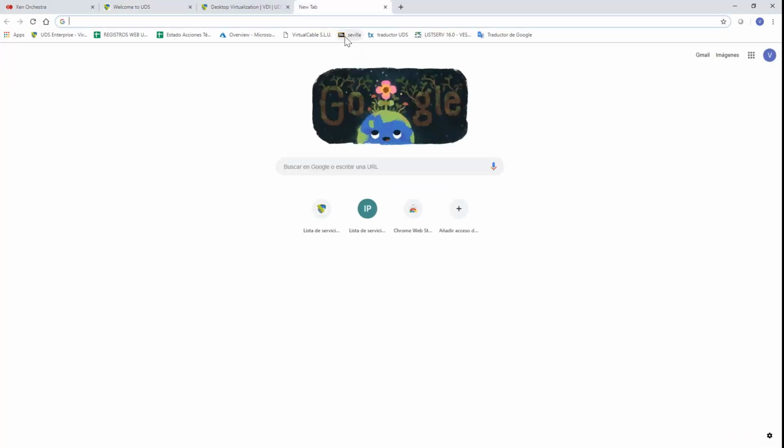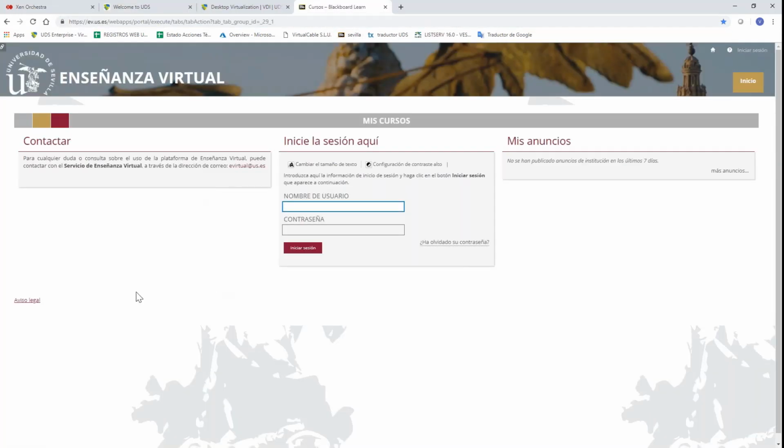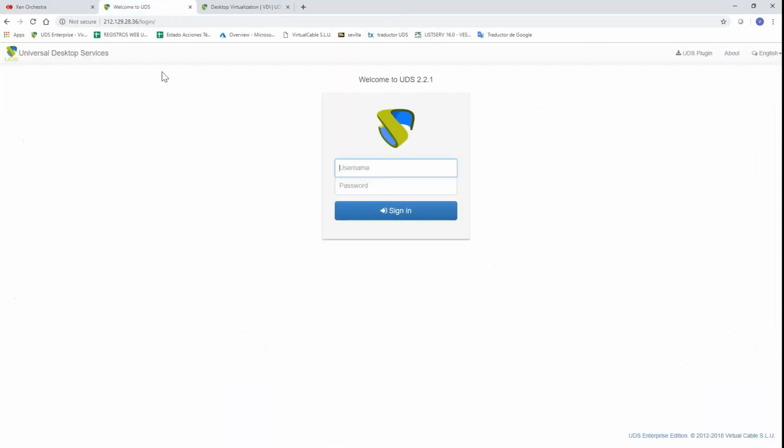For example, I show you one type. This is at the University of Sevilla. This is the entry page to UDS Enterprise for this company. The only thing that you need to continue is the name of the user and the key, and the button to enter and send this information to UDS Enterprise.